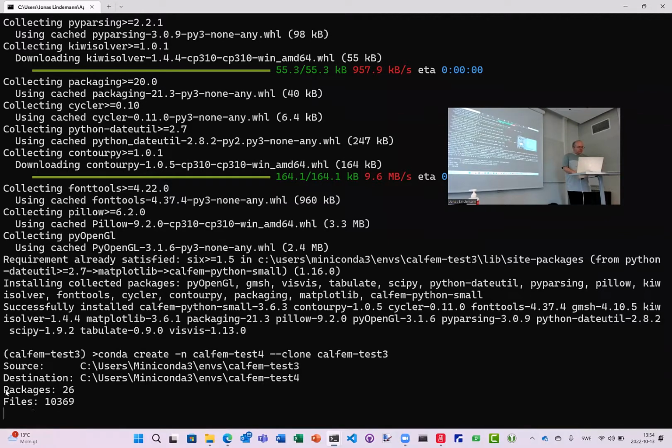You can see here that environments can be quite large. So in this installation, it installed 10,369 files. Every package that we install contains a lot of files, so if you have a lot of dependencies, they can be quite large. If you are using, for example, high-performance computers or resources like LUNARC or NSC, when you start creating environments in those home directories, they can grow quite large, and you can hit the quotas quite easily. So it could be a good idea to check the dependencies and remove unnecessary environments when you don't use them.